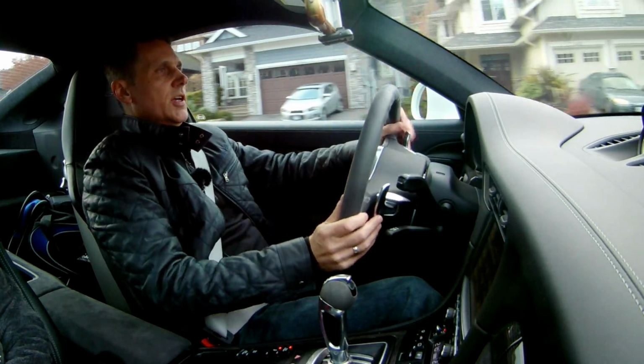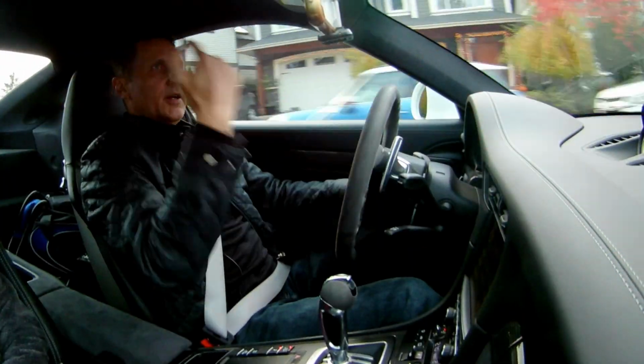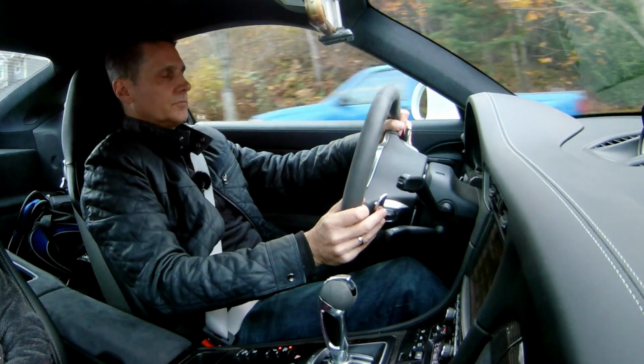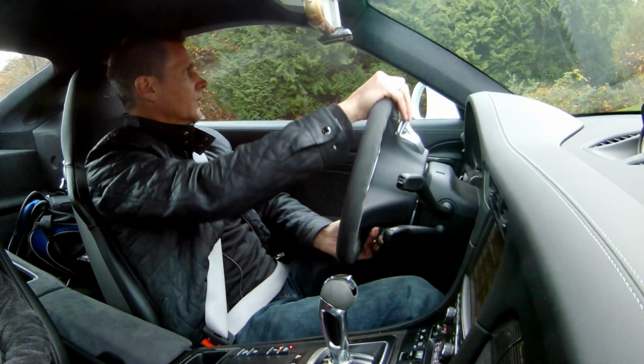So as I was telling you earlier about the GT3, now that we're sitting in the interior of the car, this is another great aspect of the car. Visibility is very good out the front. Out the rear window, it's not too bad. I've got a big shelf at the back where the rear spoiler is. So it's a little bit split up, but that's the way it is when you got these big wings on the back.